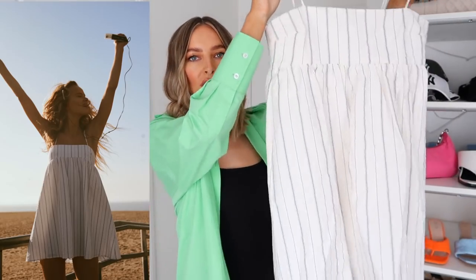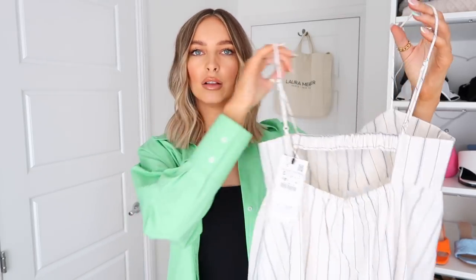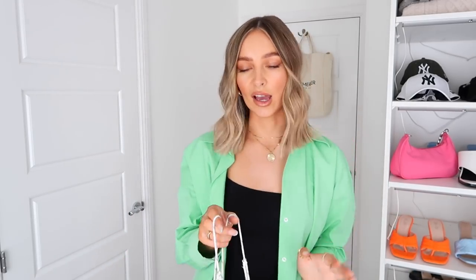Next up is this really cute little playsuit — it's striped, but when it's on it looks more like a dress. There are shorts underneath but material over the top so it looks like a mini dress. I got a size small and it was £25.99. I thought it was quite cute — it felt very holiday vibes, like going out in the daytime, going around shops, getting ice cream. Very comfortable — a great throw-on. I don't think it did much for my shape in terms of flattering, but I do like the length.